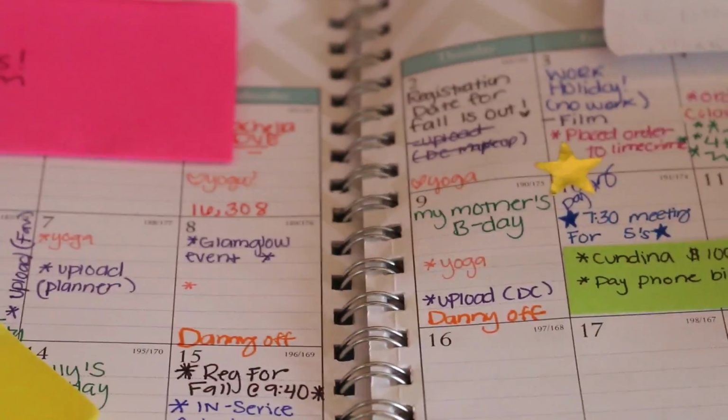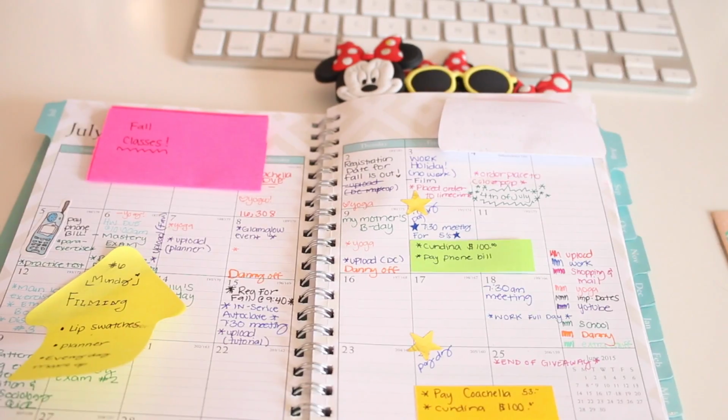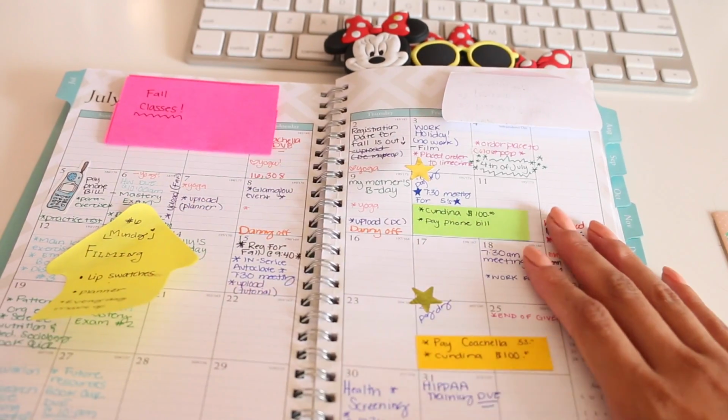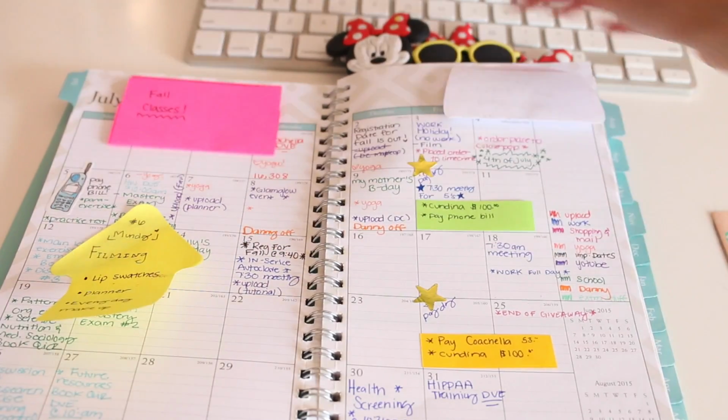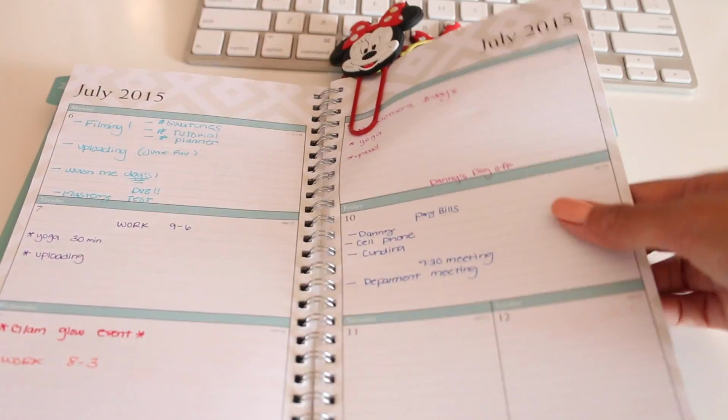So yeah, that's pretty much how I set up my planner. And this one, I usually have stickers of themes or anything like that, but this month I don't have anything special going on. Now for these things right here, which is like mini, it's my week's work.